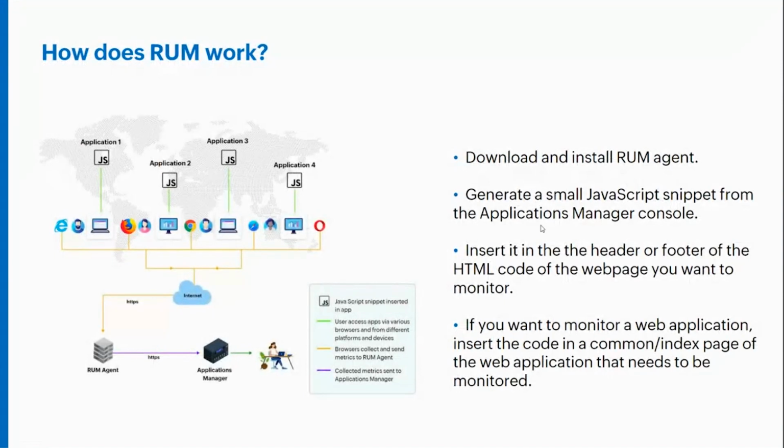So, how does RUM work in Applications Manager? To facilitate the data collection and reporting, RUM's agent is deployed in the server where the web application is hosted. Following that, a small JavaScript snippet is generated by Applications Manager to be placed in the header or footer part of the HTML code of the web application that you want to track. Upon loading, the JavaScript snippet accesses the code that collects the performance data and constantly transmits it to the RUM agent. The RUM agent communicates this between this JavaScript code and the Applications Manager web client, which visually depicts the captured data.